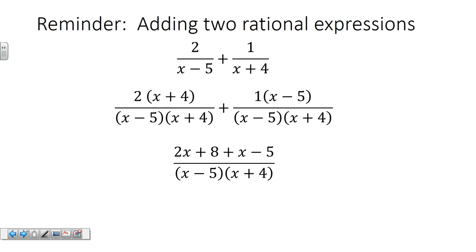So when we do that, we distribute the 2 in. We really don't have to distribute the 1 in, but we distribute the 2 in, and I didn't bother multiplying out the bottom because I've said before, it's really nice when these things are factored. If they're not factored, you've got to factor them out. So a lot of times I don't multiply the x minus 5 and the x plus 4 on the bottom. But we would combine like terms on the top. And if we did multiply the bottom together, it's just a quadratic.